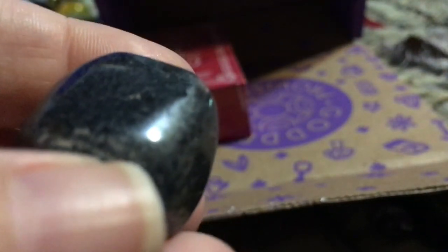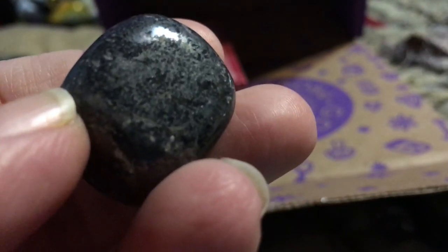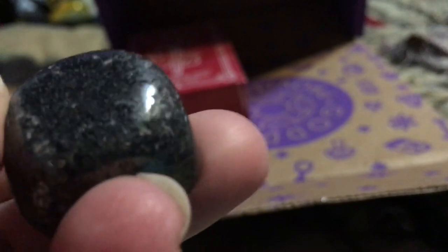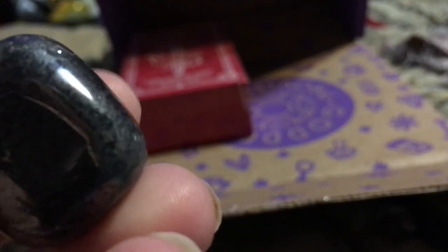Next we have one of my favorite stones. They put them in little plastic baggies which aren't always easy to open. This is an unusual looking piece of hematite — hematite is one of my favorite stones because it is supposed to absorb negative energy from the wearer. I usually get hematite rings to wear every so often. It's also supposed to keep negativity away and help you ground yourself, channeling its energy to find balance and strength in your daily life.